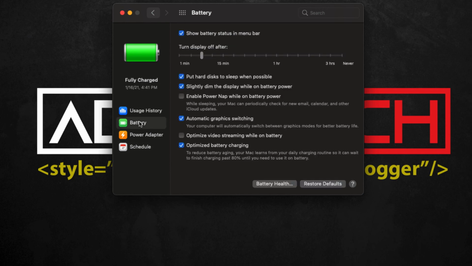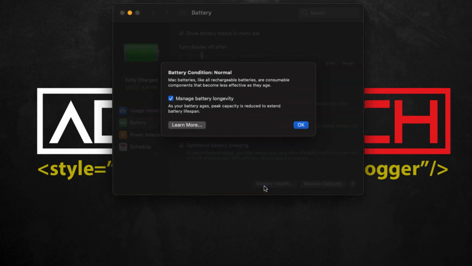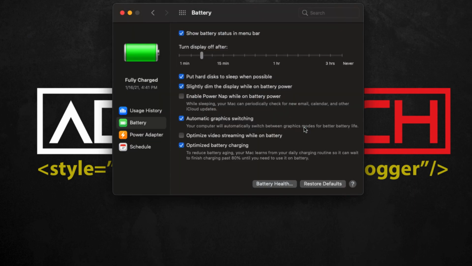And under battery, you'll see down here on the bottom left, or kind of in the bottom middle, battery health. If you click on that, it'll actually let you know the condition of your battery. If your battery's having any issues, come in here, check it out. I'm also going to tell you if you contact support, they're going to ask you to go in here and let them know what it says. But if you go in ahead of time, when you get in touch with support, you can say, hey, it's telling me there's a critical issue going on with the battery. So just a great spot to know that you can go check those things.